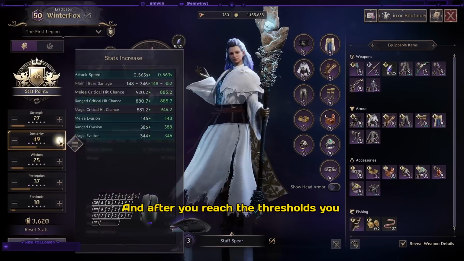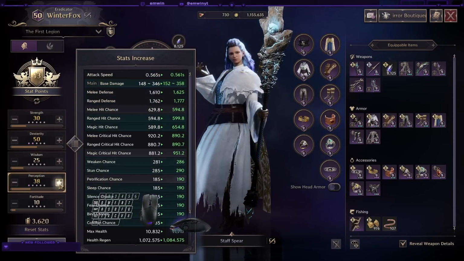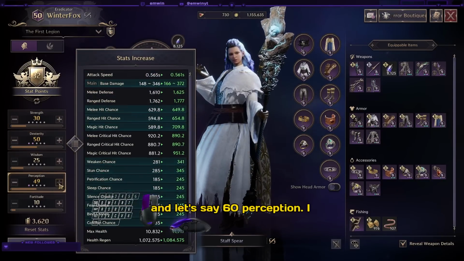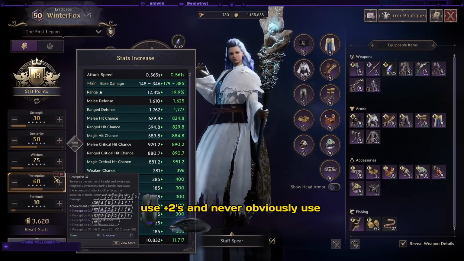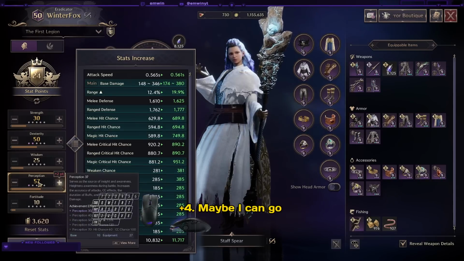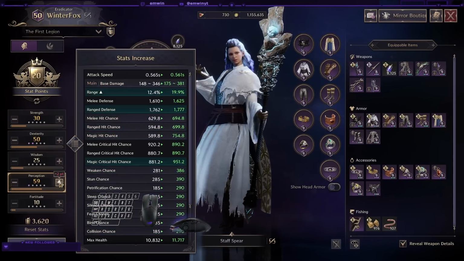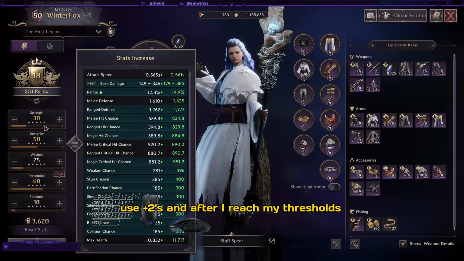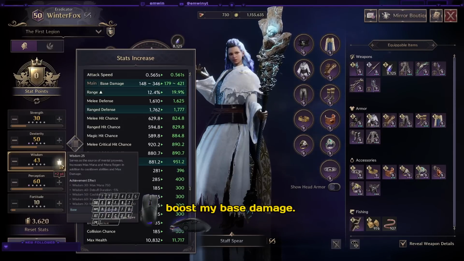And after you reach the thresholds you want, for example, 30 strength, 50 dex, and let's say 60 perception, I could go and also try not to use plus 2s and never obviously use plus 4. Maybe I can go a little bit, but don't do that. Don't use plus 2s. And after I reach my thresholds, I can give the rest of it to wisdom to boost my base damage.